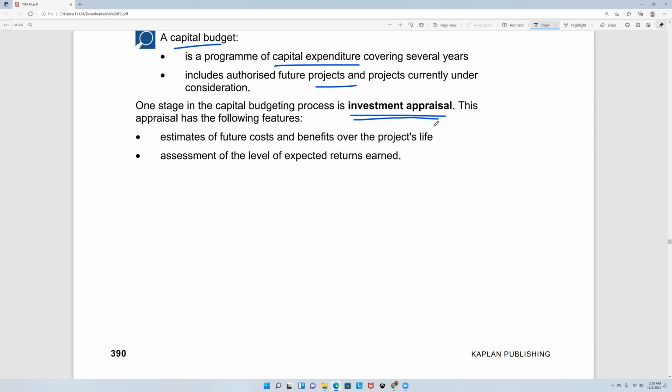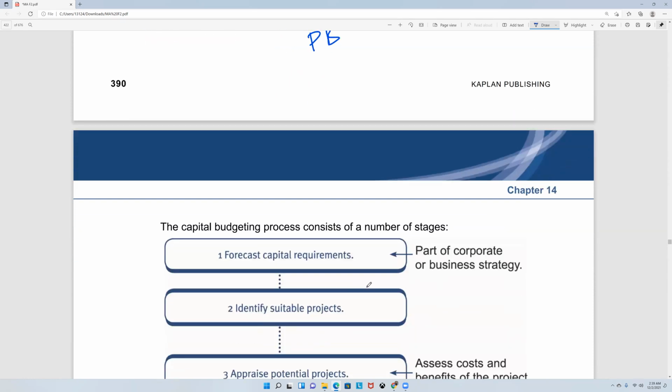You need to decide, and you are not going to decide on your gut feeling or qualitative techniques. You are going to decide based on your cash flows, your discounted cash flows, using the techniques of investment appraisal. And what are those techniques? NPV, net present value method, IRR, internal rate of return, PI, profitability index, and payback period. These are a few of the techniques which we are going to cover in this chapter.